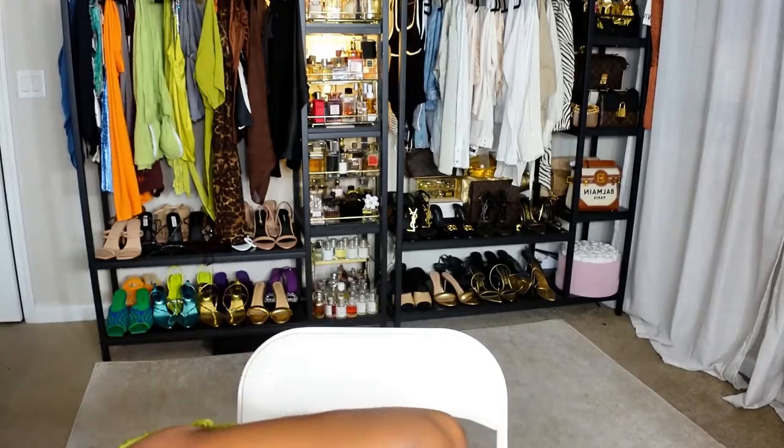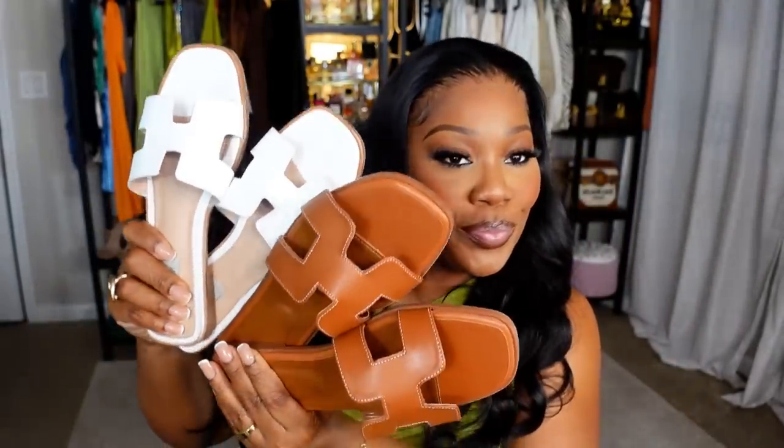These slides are true to size but I think you should downsize on the other pair. Let me show you the Steve Madden ones I have — these are the white ones and these are the Amazon ones. You tell me — the Steve Madden ones are about 65 to 70 dollars, and with a coupon maybe 20 percent off, but these Amazon ones are only 35 dollars. I'm putting y'all on because I love y'all!